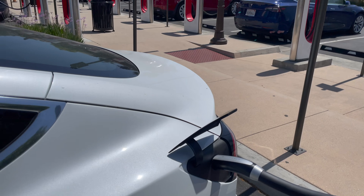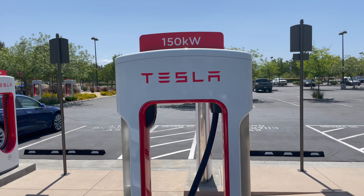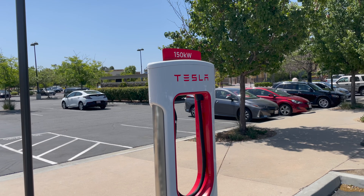It'll also compare your data to the over 5,300 other EV drivers in the Recurrent community, so you can see where you stand — whether it's in line with the average, above average, or below average. It's a great way for all EV drivers to collaborate and anonymously share data so we can all make the most informed decision possible. This report is 100% free and done automatically. All you have to do is sign up, create an account, and Recurrent will take care of the rest. As an example, I'll run you through my monthly report to see how my battery is stacking up. I have a 2019 Tesla Model 3 Standard Range Plus, and my 100% battery charge when I took delivery was 240 miles. Let's see how it's doing about two and a half to almost three years later.